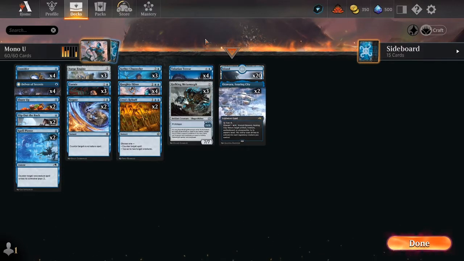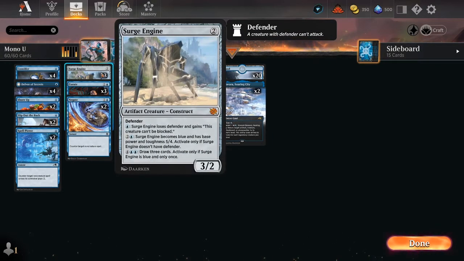Now, a few things that we do have from Brothers' War, some new toys to work with. Surge Engine, kind of not a blue card, but an artifact. Ascendant Spirit to an extent. Basically, it becomes these things. It has Defender to begin with. It's a 3/2 for 2, so it's actually really, really good. But you tap a blue, and it loses Defender and gains "can't be blocked." We have 2 and a blue: it becomes blue and has base power and toughness 5/4, only if it doesn't have Defender. Now, activate, and then we draw 3 cards. Activate only if Surge Engine is blue, and only once.